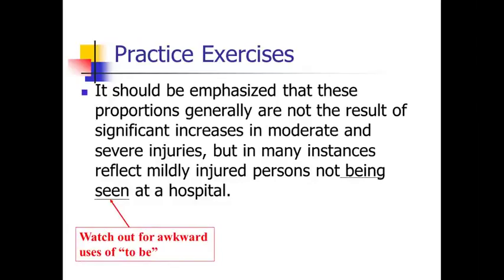This is a long sentence, and you don't have the context from which it came, so you might have to sit there and wrestle with what exactly it is that the authors were trying to say. So I stepped back from this one and asked, what is it exactly that they were trying to say? Well, they're trying to say that there's been a shift in proportions of injuries, that is, there seem to be more moderate and severe injuries, at least the data seem to show that, compared with mild injuries. But what they're telling you is that that shift in proportions doesn't reflect a real increase in moderate and severe injuries, but is something to do with how many people actually show up at the hospital. The mildly injured persons maybe aren't insured, and so they're not coming to the hospital anymore. So that's the gist of that sentence.